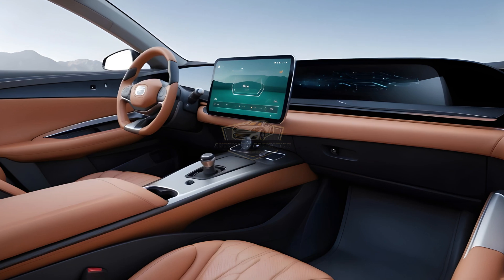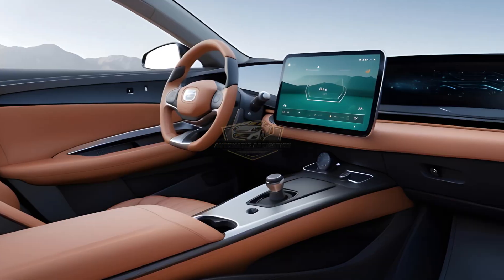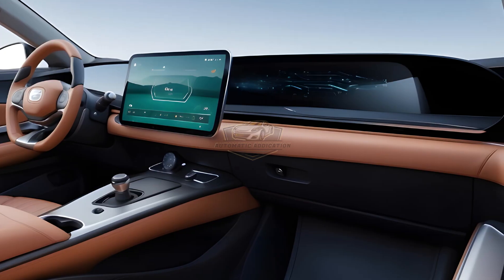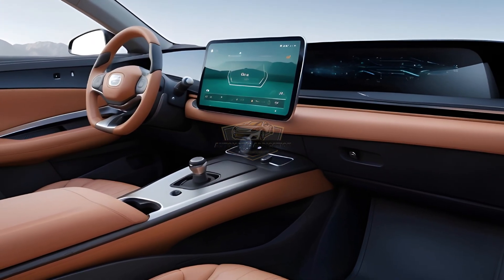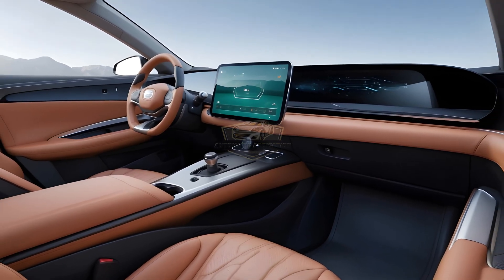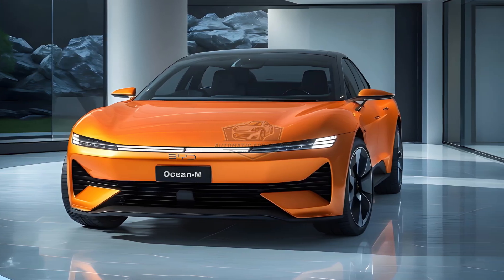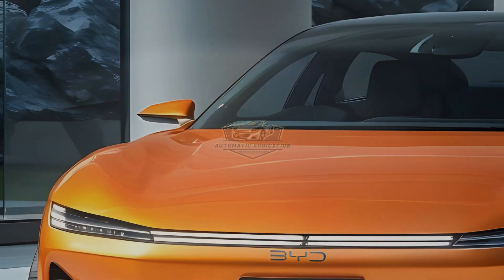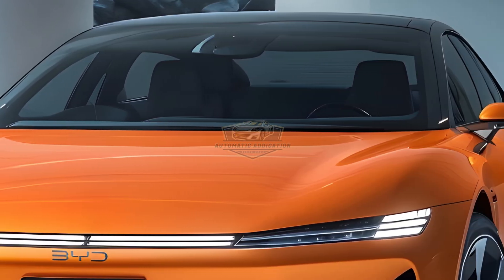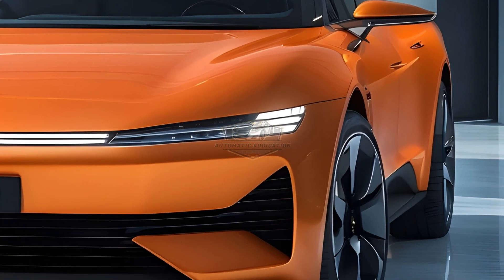Step inside, and you're not just in a car — you're in a digital command center. The driver cockpit features a rotating 15.6-inch touchscreen, AR head-up display, and BYD's new DiPilot intelligent driving assistant that learns your habits in real time. Whether you're navigating Tokyo's tight alleys or gliding down the Pacific Coast Highway, the Ocean M moves like it knows what's ahead. Sport mode unleashes up to 220 kW, around 295 HP, launching you from 0 to 100 km/h in under 4.9 seconds. The chassis, tuned for agility, features near-perfect weight distribution and hugs corners like it was born on a racetrack.